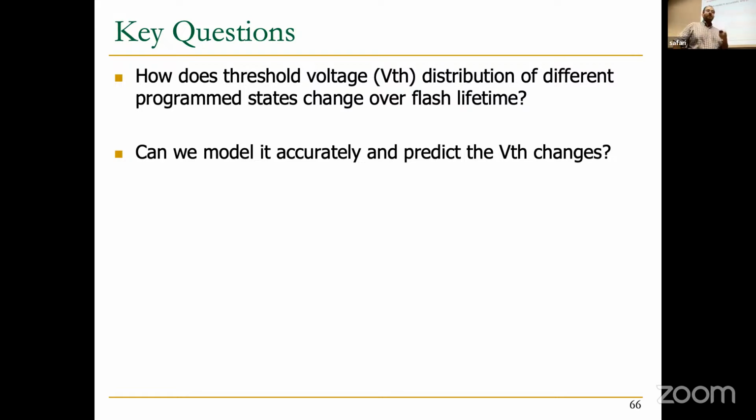I'm repeating the question because the audience over Zoom may not be able to hear it. The question is whether the reference voltage that we want to refine is higher than the previous one or lower. Both are possible. If the only source is retention error, then your threshold voltage is decreasing, so you need to reduce your reference voltage. But that's not the only source of errors. There are other errors that can increase the threshold voltage, and to fix that, you need to increase your reference voltage.